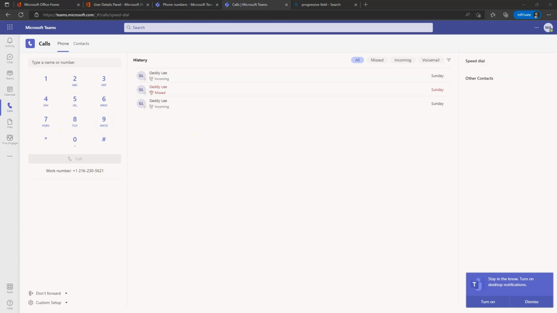Now I'm going to show you here, and this is just not really the best plan, of course. But what will happen here is that I'm going to have Geddy Lee, and I'm actually going to call, okay? I'm going to call from my computer here. I'm going to call Geddy Lee, or from Geddy Lee. I'm going to call my computer to his phone number, okay? So I'm going to call from Geddy Lee to this account here, this M. Alloway account. As you can see, here's the phone number.